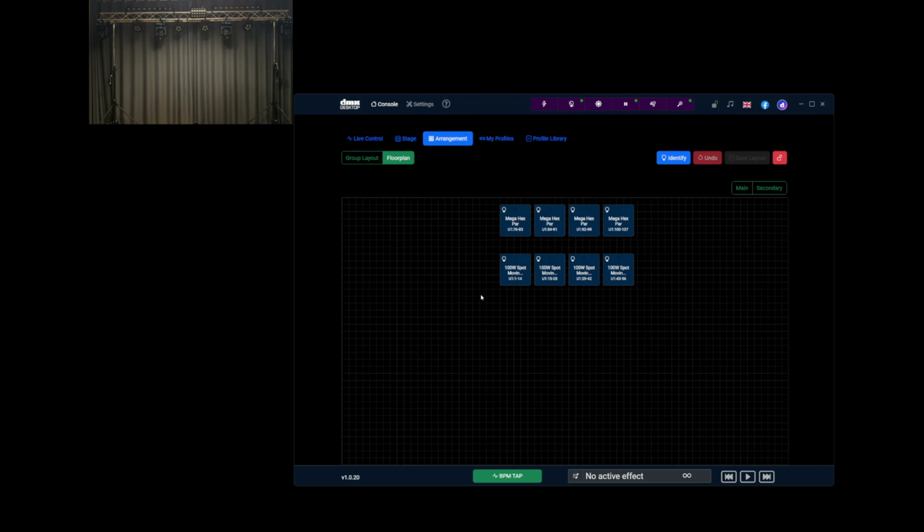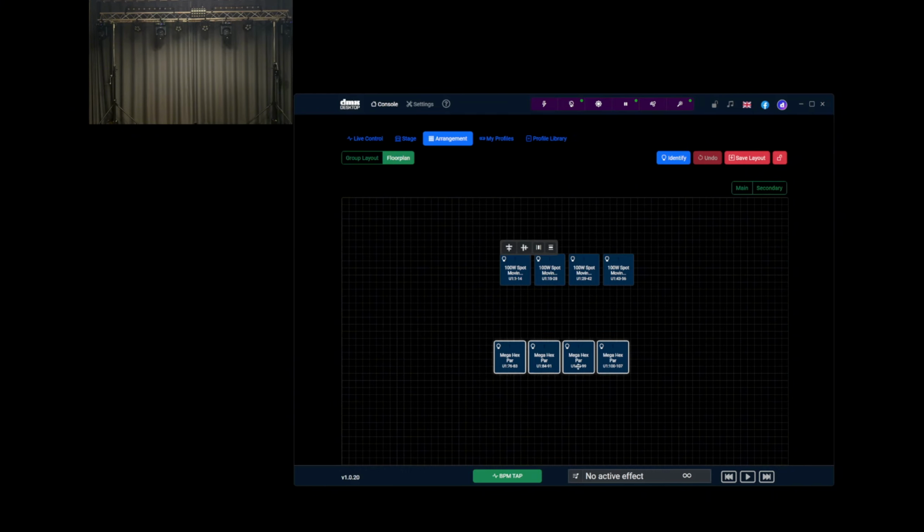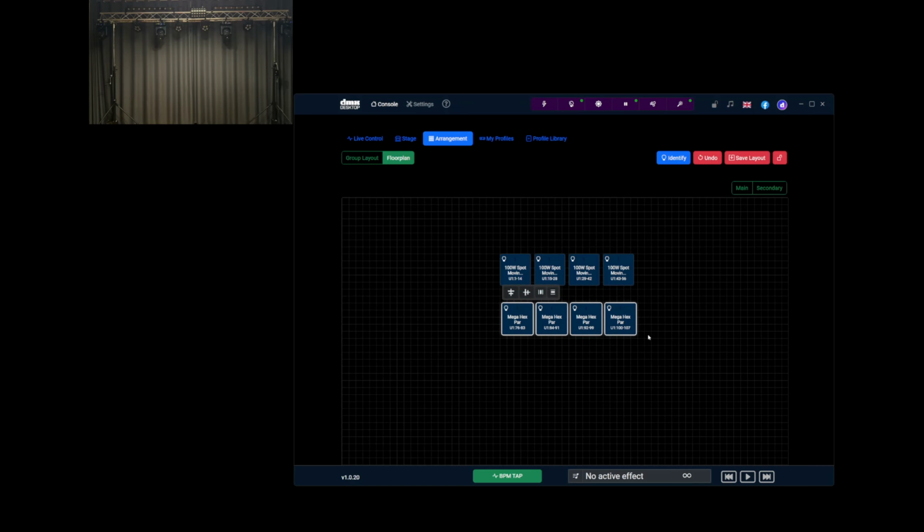If we want, you can also drop into the floor plan and you can adjust how your layout looks. You can move these down here as they are already in a lower row. Just hold down my control key and hit the mouse wheel just to spin them out a bit.